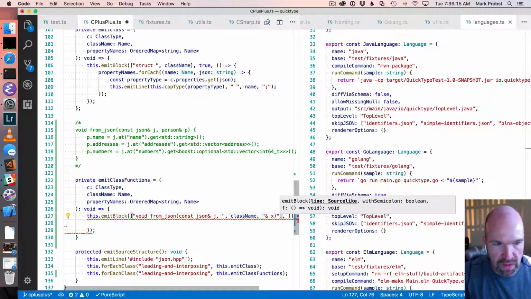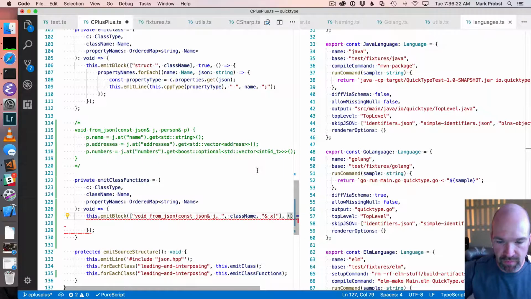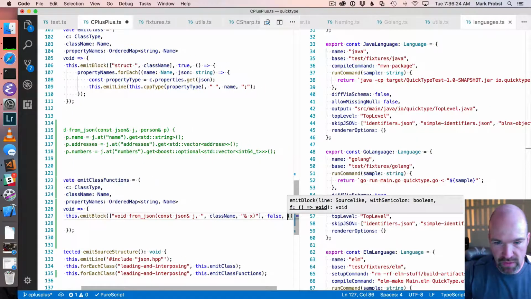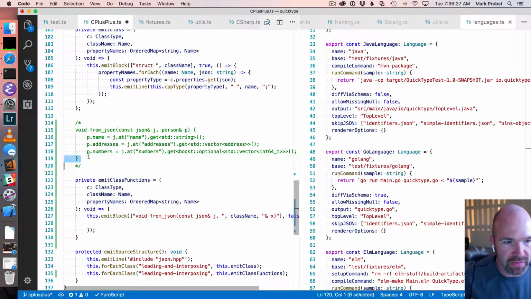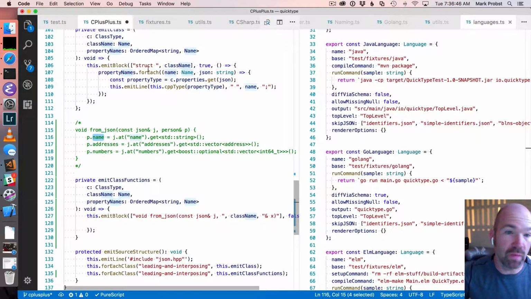What is it? What doesn't it like here? Oh, yes, we have to tell it this argument, which is whether we want a semicolon or not. And we do not want a semicolon because there are no semicolons at the ends of function declarations. So now all we're left with is these lines, and of course you get one line for each property in the struct. So we're going to use exactly the same pattern as here.